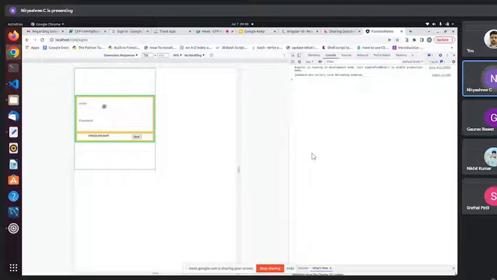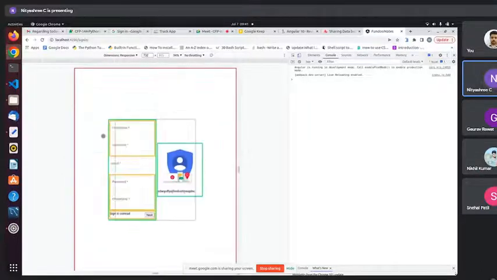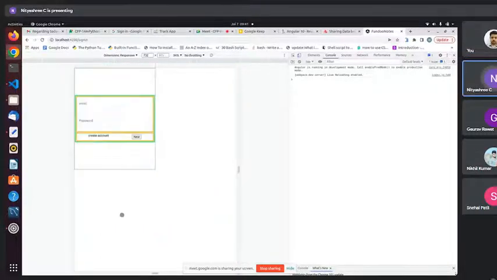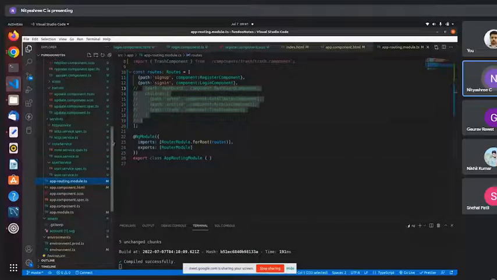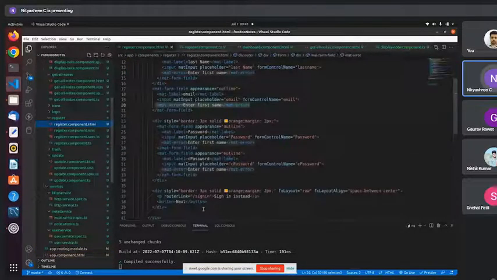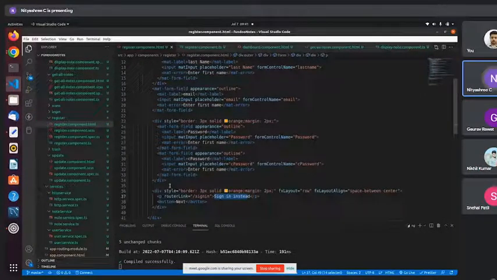So now, see, in sign in, means in login, you have create account button, right? So when you click on create account, you have to redirect back to sign up page, right? Or registration page. Correct. So when you click on sign in, instead you have to go to login page. Getting? So how to do this one? See, in my registration file, I have my sign in instead button, right? So when I click on this, I have to go to login page, right? Login page or sign in page.